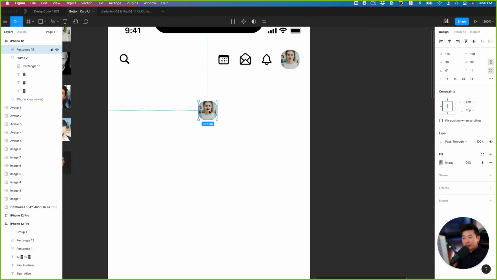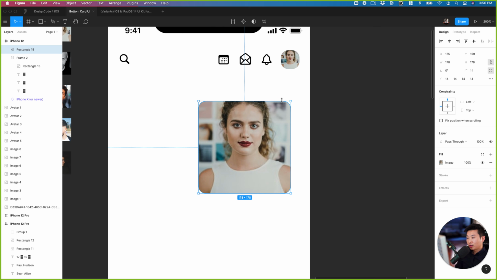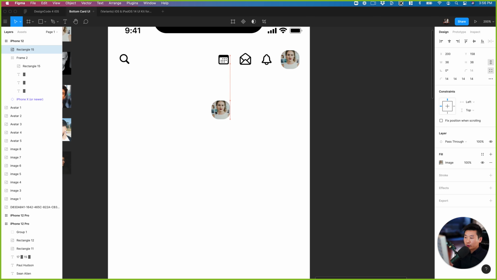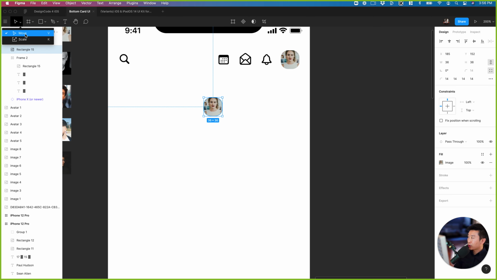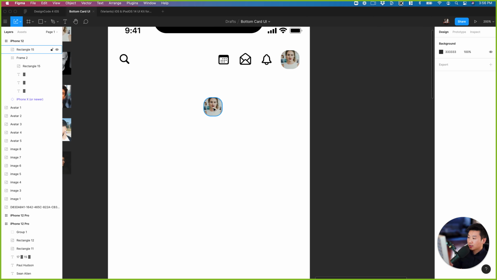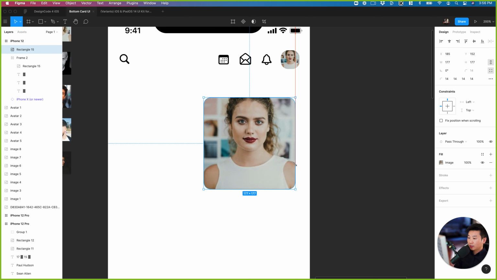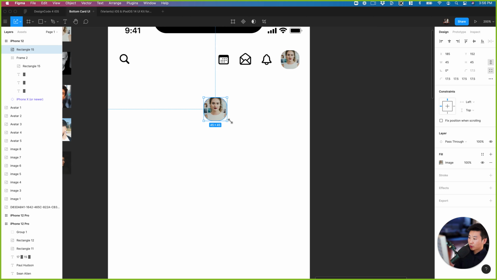If you want to resize an element, as you can see, when you resize, the rounded corners are kept the same. So oftentimes when you resize an element, especially if you want to also scale the rounded corners, the drop shadows, and the outline, you want to use K. So you press K, it switches to the scale tool instead of the move tool. So you have the move tool and the scale tool. K is also going to scale the rounded corners. And so I'm going to do that. Let's say I'm going to set to 44.